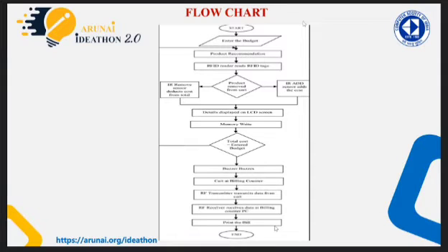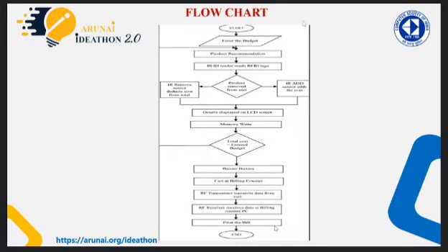Products that are not needed can be taken out from the trolley. Then it will subtract the price of the product and update the details on the LCD. Press the finish button to end shopping. The bill amount will be deducted from the available balance in the smart card. Then display information on LCD. End the process.